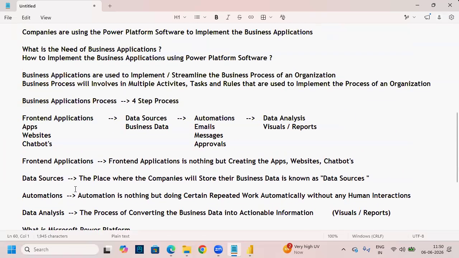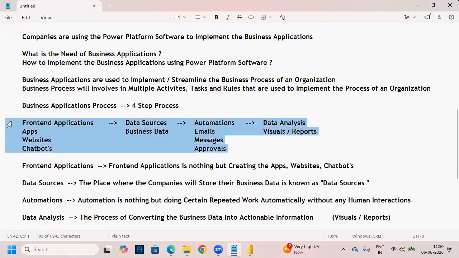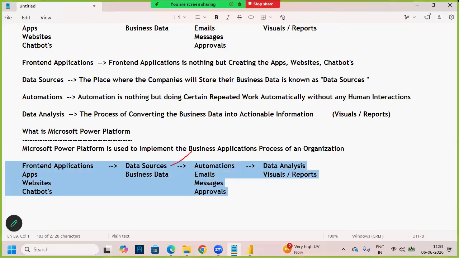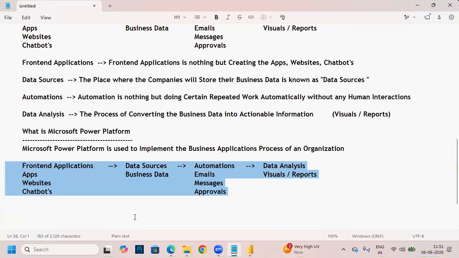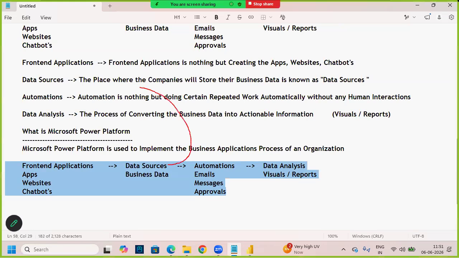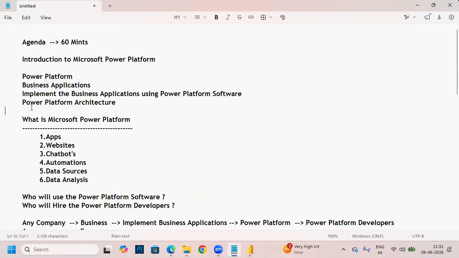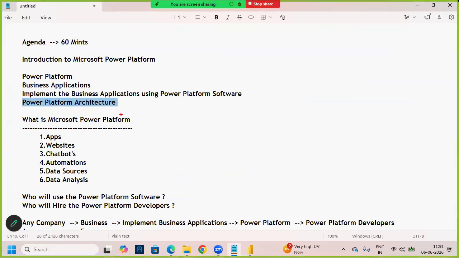Now, how to implement? I want to implement this four-step business applications process using Power Platform. Then how to implement it, right? Let me go and discuss. Before understanding how to implement this using Power Platform, let me discuss one point here: Power Platform architecture.